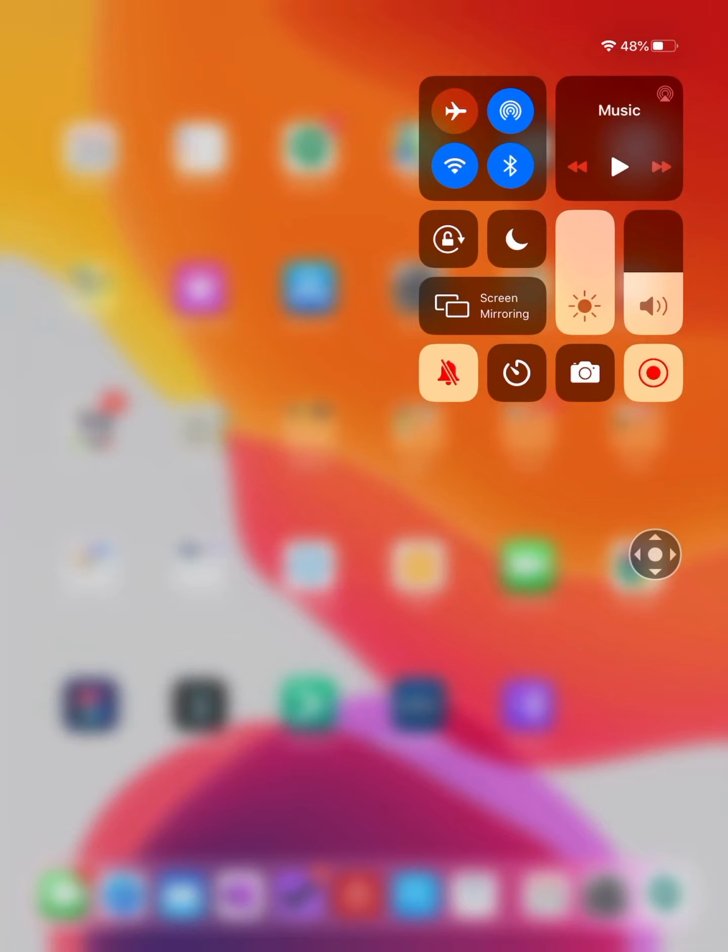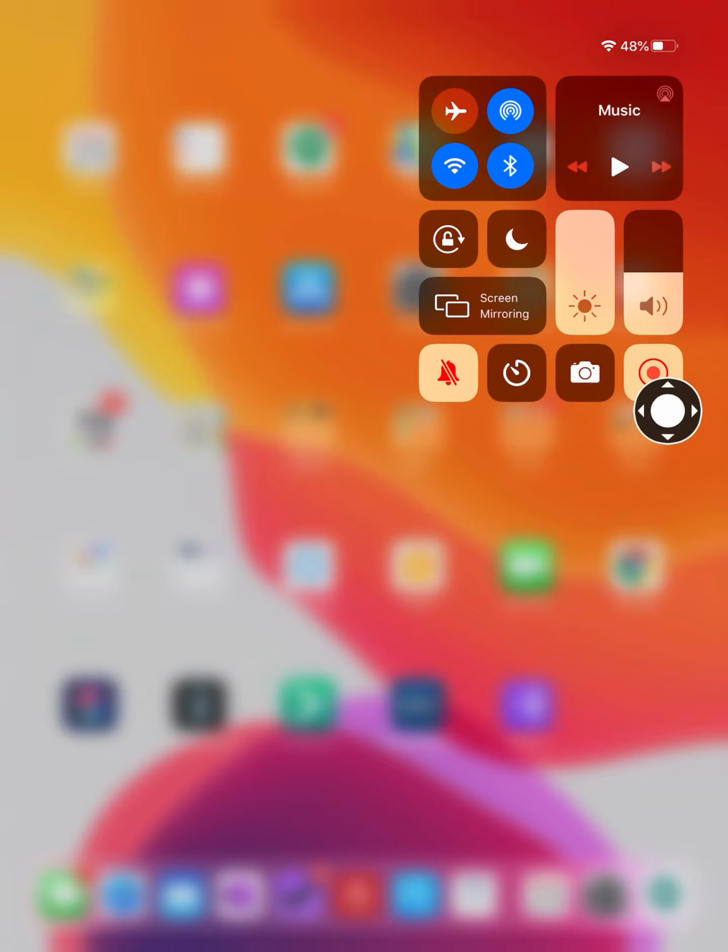But before you start the screen recording, you need to make sure the microphone is on, and you'll see the little icon right underneath it that says Microphone Off, because it defaults to off. I've made that mistake a couple of times where I started the screen recording, then I'm talking, and when I play it afterwards, it doesn't have any audio because I forgot to turn the microphone on. So just make sure you tap it, and it'll tell you the microphone is on. Then push the button, and it'll give you a 3-second countdown, and then it'll start the screen recording.